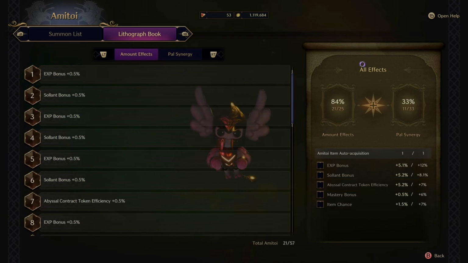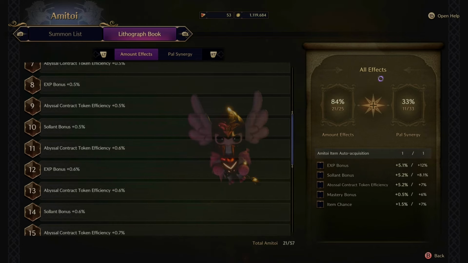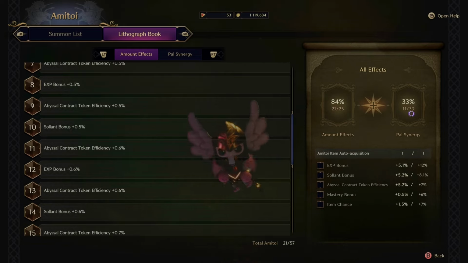All right, guys, if you look right here, it says all effects. This is 21 out of 25. That's what you're only going to get to use, the first 25 towards this list. This one looks like you're only going to get 33, which I think is every one that's available. That'll be every PAL you can get. Every Amat Toy you can get in the game, in the Codex, or the boss drops, or the trees, or the flowers, or however you acquire them. There's 33 of them that will help your PAL synergies.